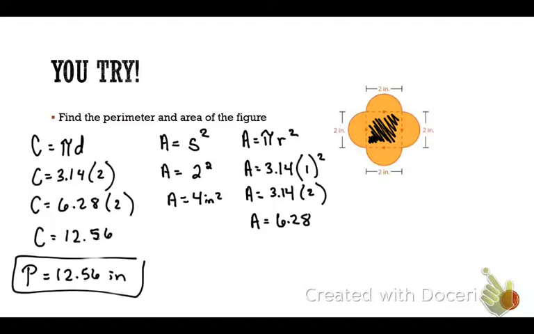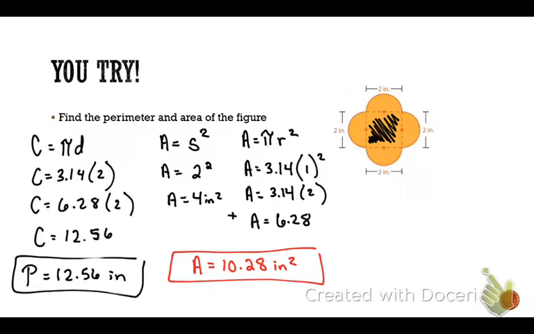All right, but now I have one more step to find the area of the composite figure. What do I need to do? Add the two numbers together. Okay, so the area of my composite figure equals 10.28 inches squared. All right, any questions on that one? Does everybody see why I multiplied 3.14 times 2 for the semicircles? That would have been the same thing as dividing it by 2 for the semicircle and then timesing it by 4. Would have been the same thing.